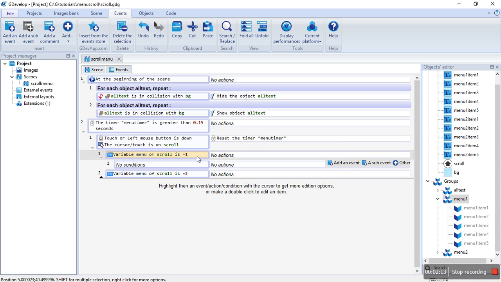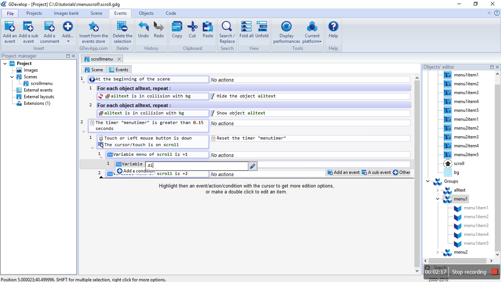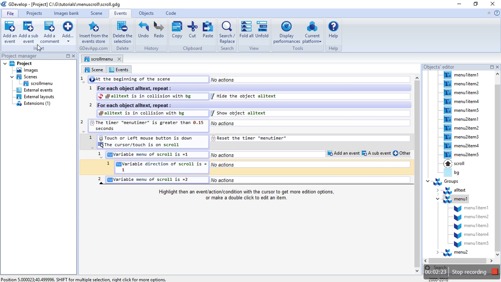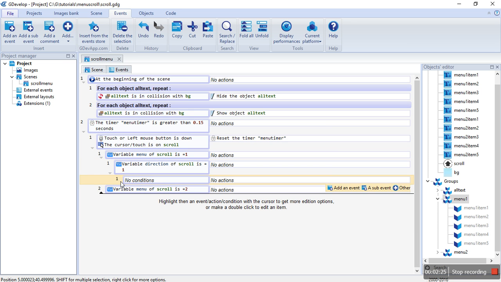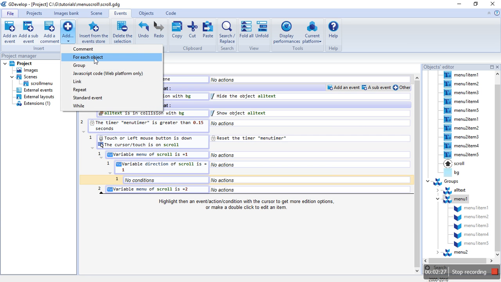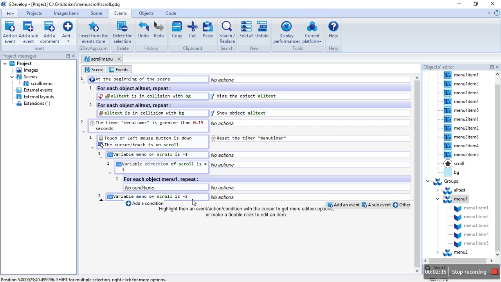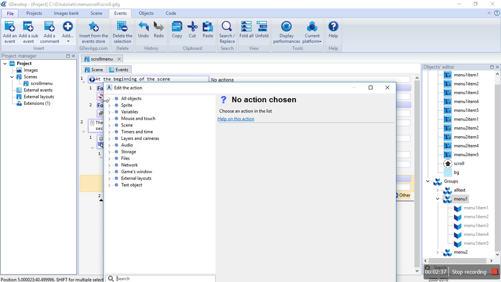Next, we want to check which direction to move the menu in. So variable direction of scroll is equal to 1, then we're going to move all the text up. So the first thing is, for each object menu 1, so if that's all the items in our group menu 1, we're going to move them up.